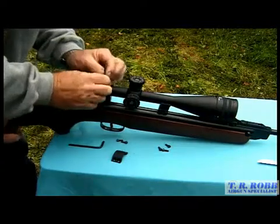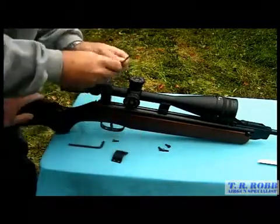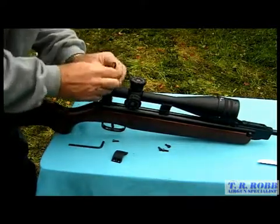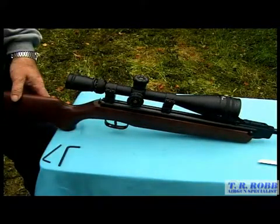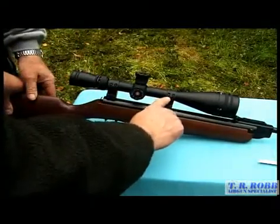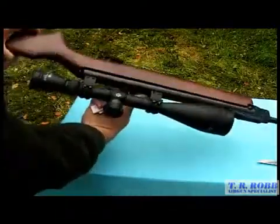When the scope is on, you should have one turret to the right, which will be the left and right, and one turret on the top, which is up and down. When you fit in the caps, make sure the gap is equal on both sides, so that this gap will be the same on the left hand side, like that.